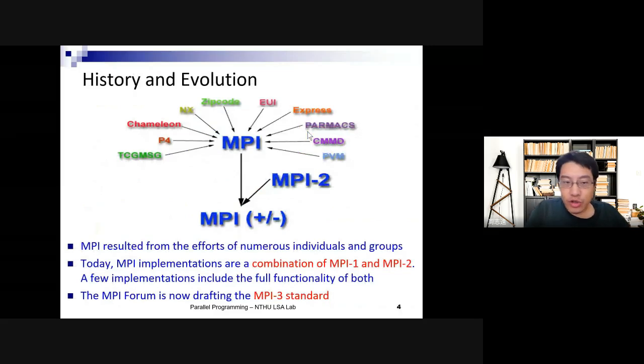So here is just a short introduction of the history. Where does MPI come from, right? Before we had MPI, you can imagine we already had parallel computer systems, or people already tried to solve their problems on multiple machines.